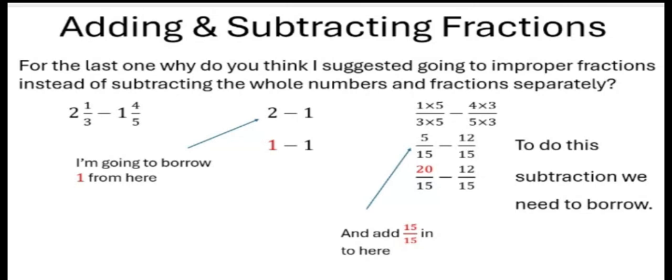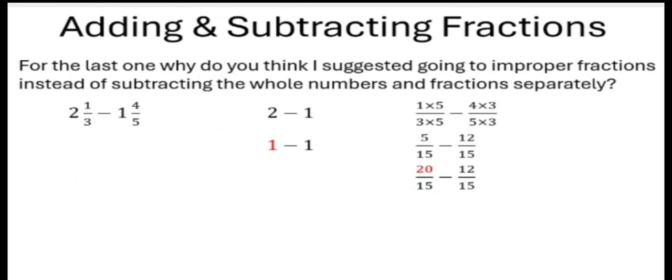If you're starting to lose the path here and aren't sure about this, don't worry. That's why I recommend not doing it this way. I would go back and turn these into improper fractions, much easier in this case. But let's finish it anyways. So we borrowed 1 from the whole numbers. We've added that 1 back in on the fractions. And now you can see everything's all good.